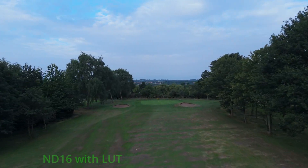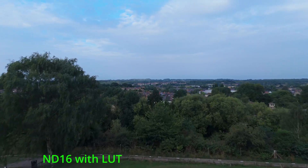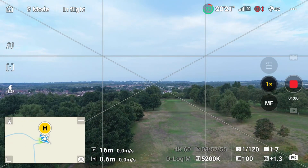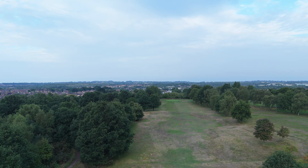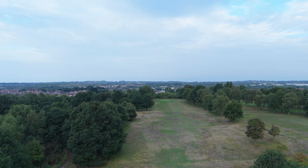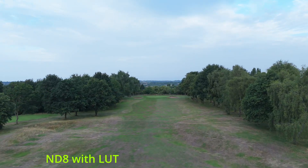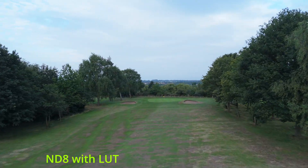It's getting a little windy. I've got the drone up and I'm going to try and get some motion blur — I put ND8 on, not ND16 from yesterday. This is day three, about 6:40 in the morning, versus yesterday which was more like half past eight. I'm going to put it into sport mode. Just be mindful in sport mode there's no obstacle avoidance, so if you're pointing towards a building or tree it's going to keep going — it won't stop. ND8 looks miles better than ND16 with the same settings. Let's try and get close to the trees for some motion blur.